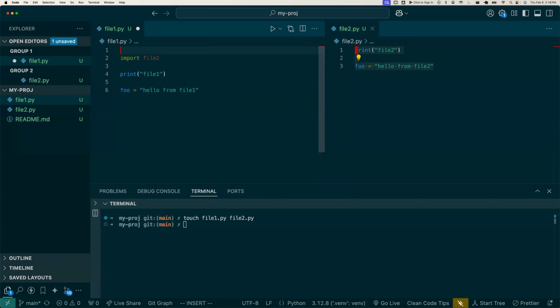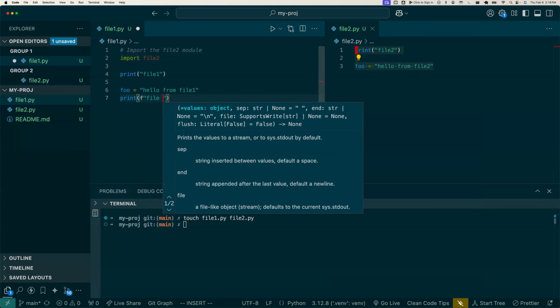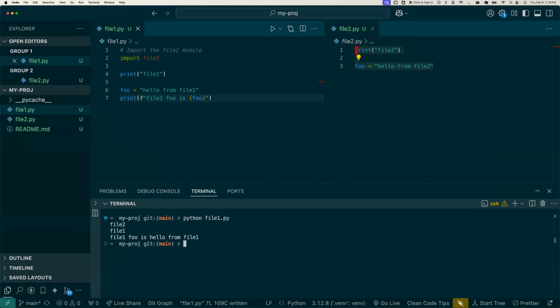I'm importing the file as a Python module. And the module has the same name as the file, but without the file extension at the end of it, the .py. And I'm going to run this code just as a sanity check to make sure I didn't break anything and that I imported correctly.